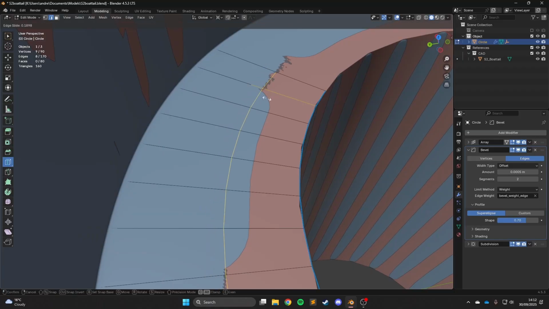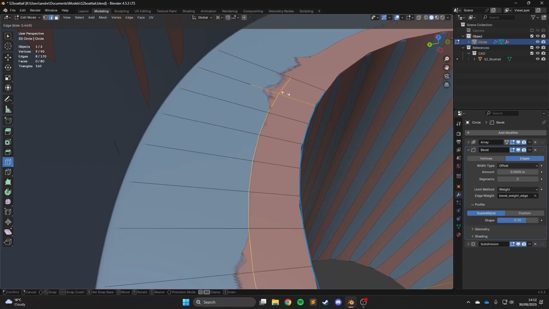Anyway, what we can do now is pull this in and make a new edge loop here, and this is the importance of having good topology, so you can make all these edge loops while you're modeling things. Again, I've got a good topology case study as my last video, so if you haven't watched that, I'd recommend that.